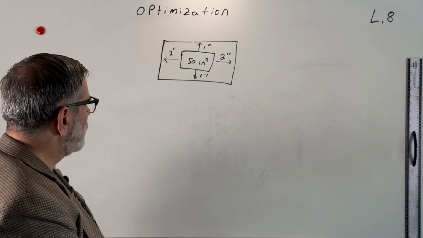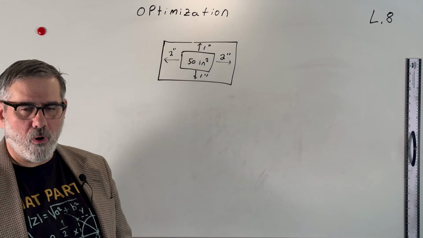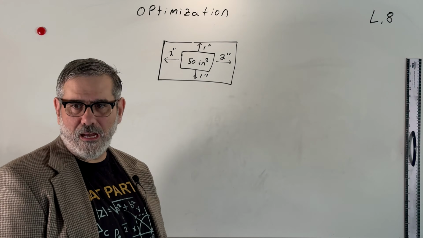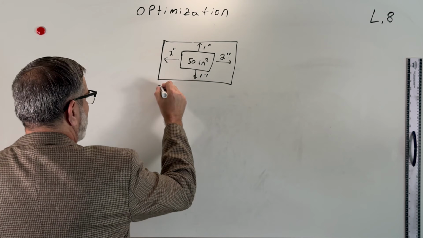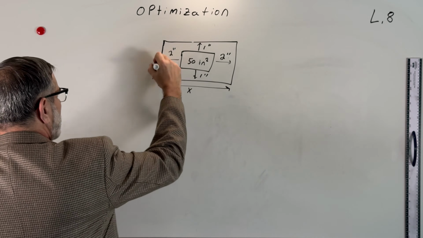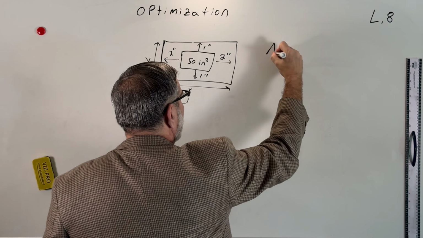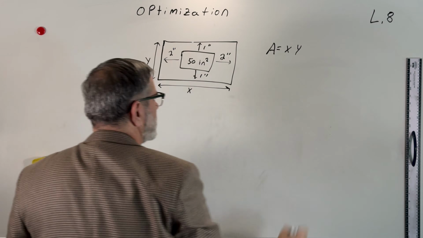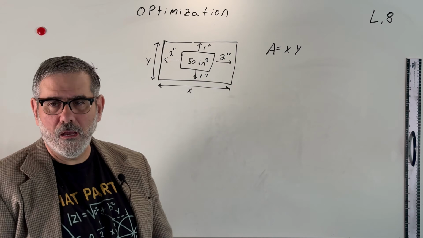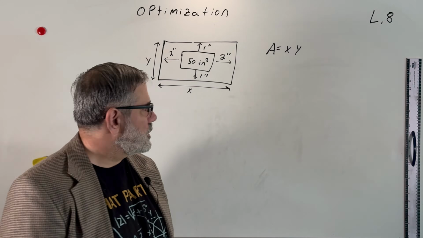Now, I haven't solved the problem. I've drawn it in a very particular way. It may turn out to be that the printed text is going to be taller than it is wide. But we just need to get some picture so that we can start to lay out some variables here. And so we can say that the width of this print, we'll call that x, and the vertical portion of it we'll call y, and that the area in the end will be x times y. And this is what we're going to try and minimize. We want to minimize the area, because if you can minimize the amount of paper you use, it lowers cost, right? So that's the idea here.